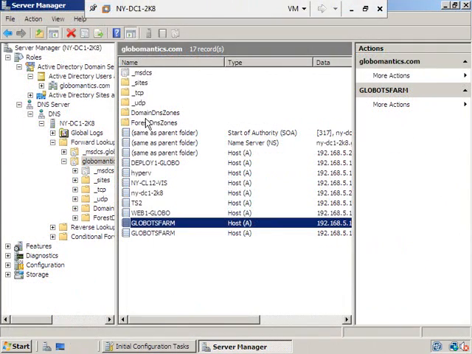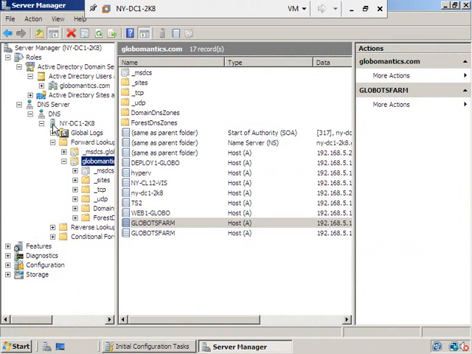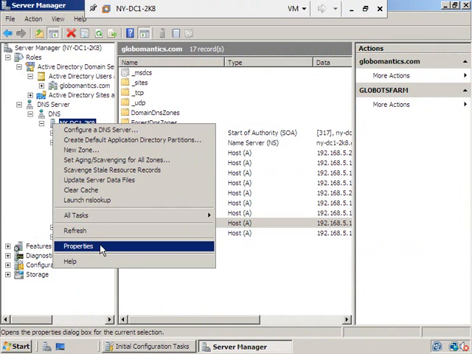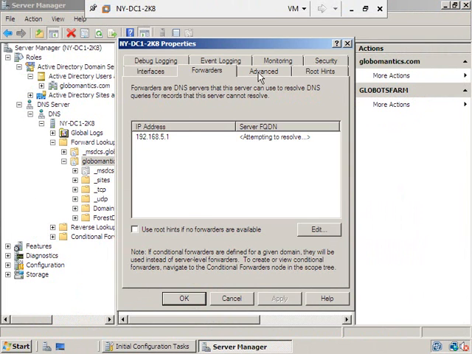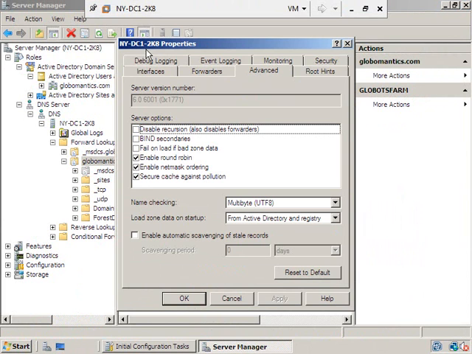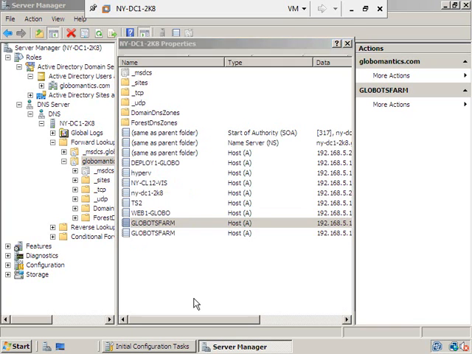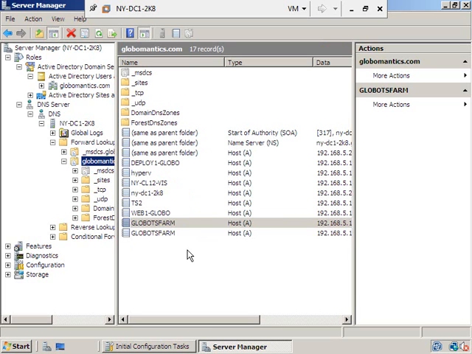All right, back over here on DC1, just a quick check. Let's right-click on NYDC1 and go into its properties and see if round robin is actually set up. In the advanced tab of the DC1 2K8 properties, oh yeah, we're good. Enable round robin is already enabled, so the DNS records we've set up are still going to work with that whole load balancing TS session broker to distribute requests between our two servers. All right, so everything is looking really good. Now let's see if our Globo TS Farm actually does work.